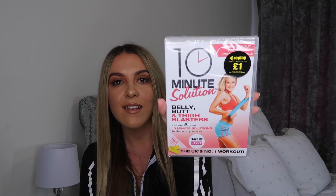Now here come the random buys! I've never seen such a big DVD selection in Poundland - there were unreal amounts, way more than usual. I picked up this '10 Minute Solution: Belly, Butt and Thigh Blaster Workouts' DVD. It says it comes with a sculpting loop - you know, the elastic workout band. I don't know if there actually is one in there, but I've been trying to get one online for a while so for a pound I thought I'd give it a go. The workouts are 10 minutes each.